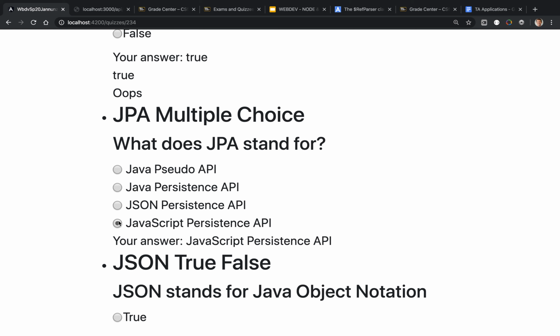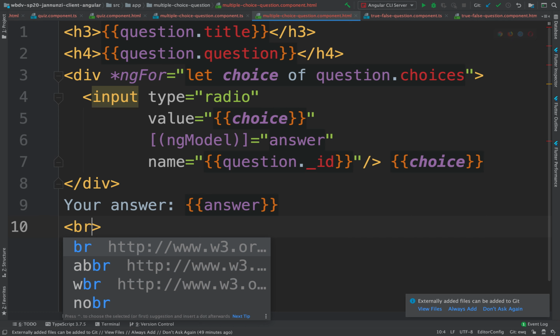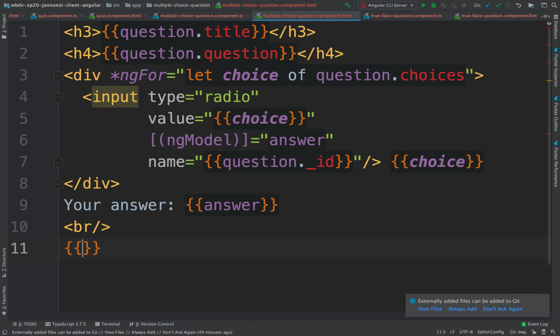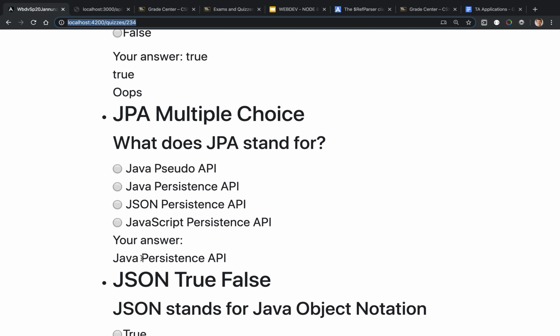Once you have that answer, you can compare it against the correct answer because you have that as well. Down below, we can display your correct answer, question.correct. So there's a correct answer.